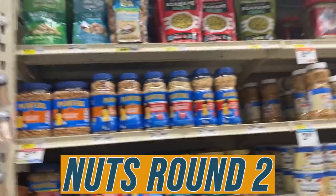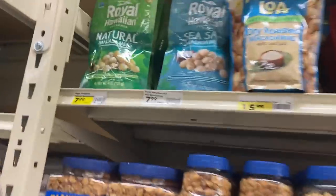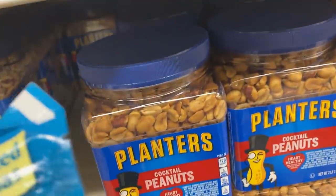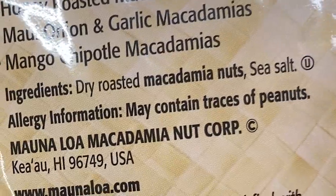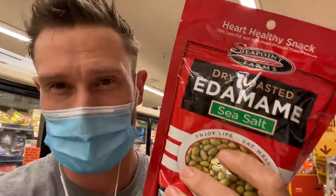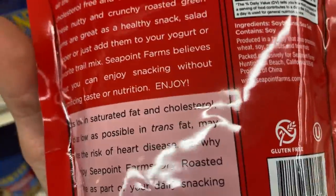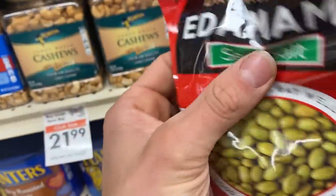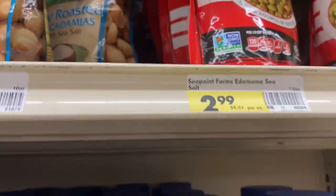In the packaged nuts: Royal Hawaiian and Mauna Loa macadamias. Mauna Loa dry-roasted — $15.99 for ten ounces, about $1.60 per ounce versus $2.00 per ounce for the other option. Ingredients: dry-roasted macadamia nuts and sea salt — nice and clean, I'd approve this one. If you're into edamame — yes it's soy, but at least there's no extracted soy oil. Sea Point Farms: just soybeans and sea salt, nine grams of carbs, six of which is fiber. Inexpensive and unlikely to kick you out of keto, though be mindful of soy.